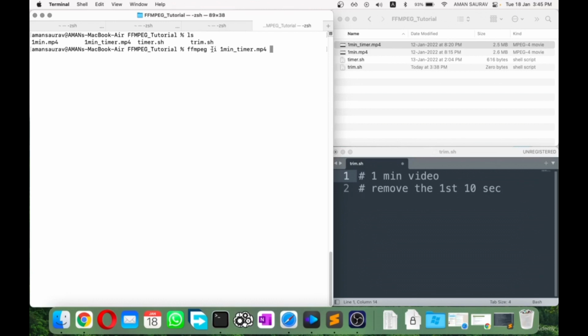Now, when do we want to start our output file? We want to start from the 10th second, because we want to remove from 0 to 10. So we want to start the file at the 10th second. So we start it by using -ss. Now ss tells you the start time of our output video. Now there are two ways in which we can do this. We could have done this either as 10. Okay, now 10 here stands for 10 seconds.